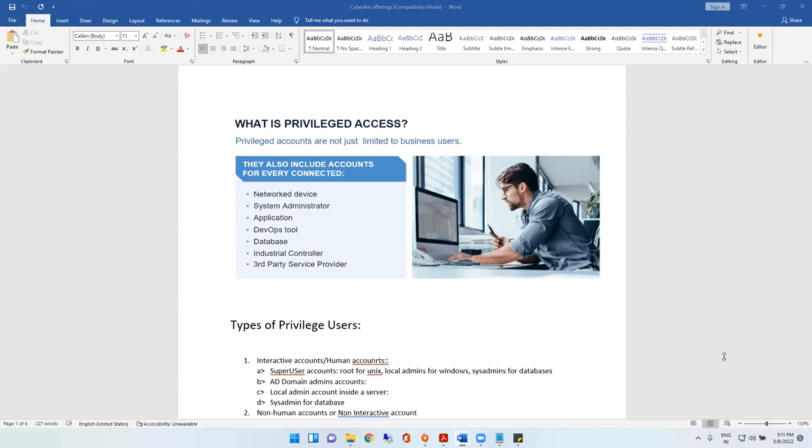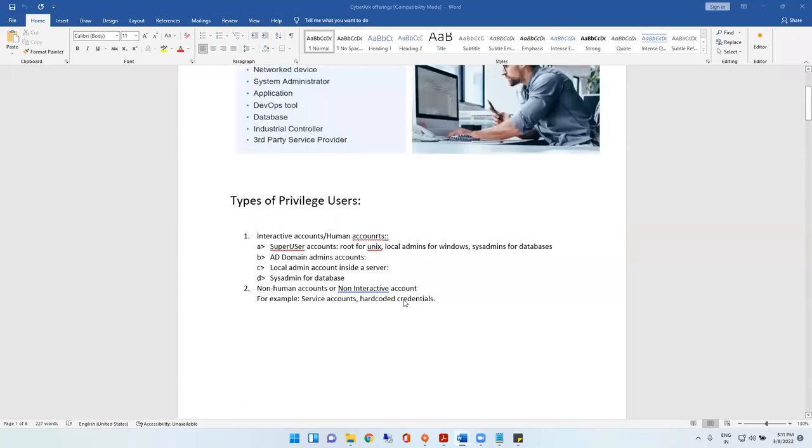There are two types, basically: interactive privileged accounts and non-interactive privileged accounts. Interactive privileged accounts are basically the accounts which you use to log into the system and perform the work, used by humans to perform maintenance and operations activities. If you are typing in the username and password to log into the system, you are interacting with the account. If any password change, policy change, or permission modification is required, you are going to do that yourself, or maybe the support desk admins are going to do that.